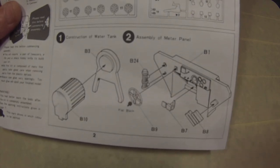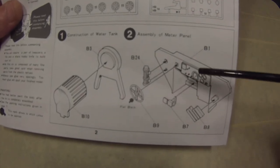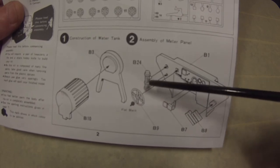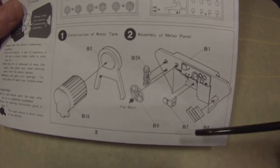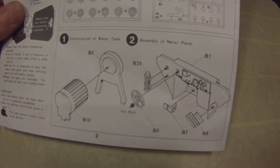Right, I'll just go through with you what I've done so far. This is the main bulkhead with all the little small pieces of detail that had to be glued together. This all went together really well, didn't have any issues with that at all.